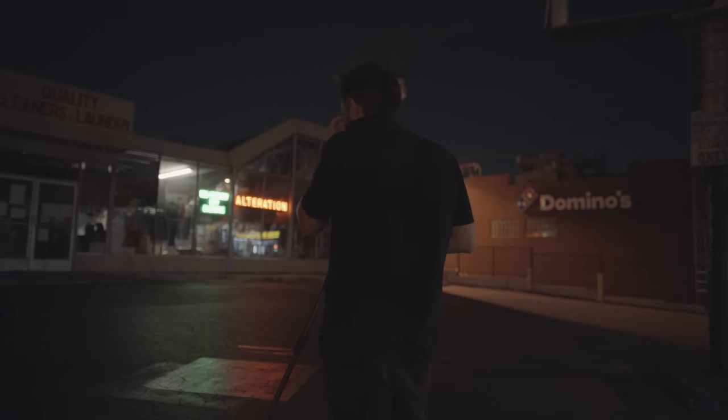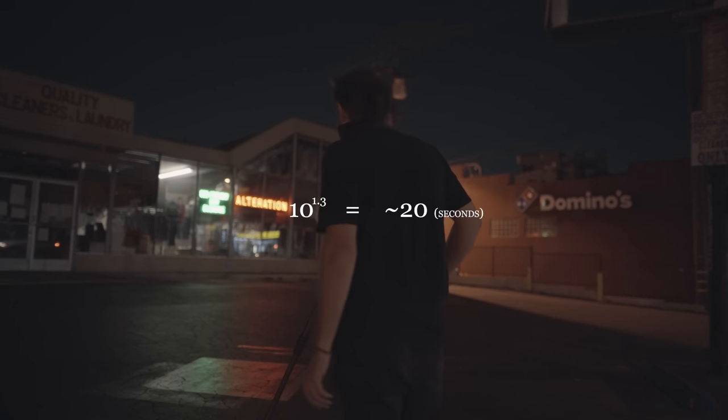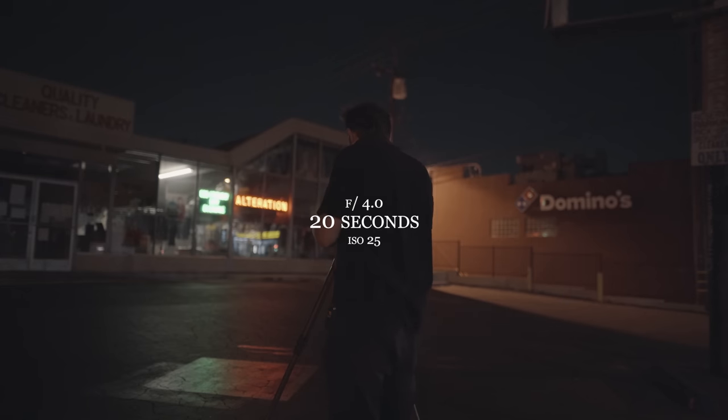So I'll probably do 10 seconds. Let's plug that into our reciprocity calculator. So 10 to the power of 1.3. Yep, again, 20 seconds. So 20 seconds at F4.